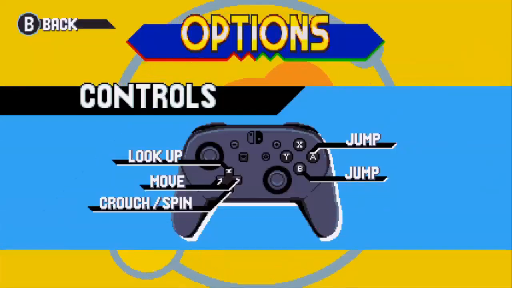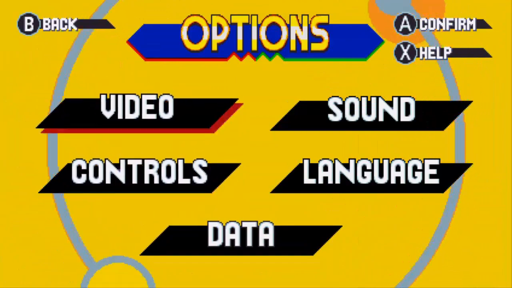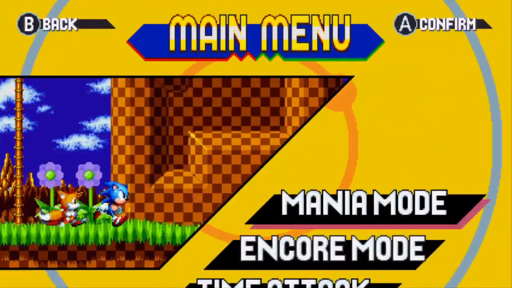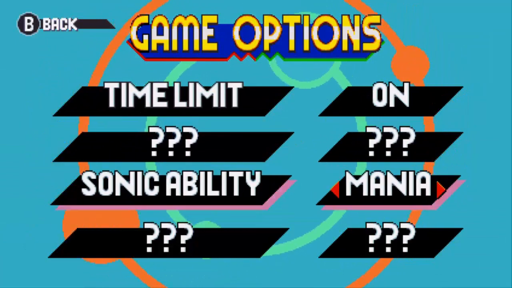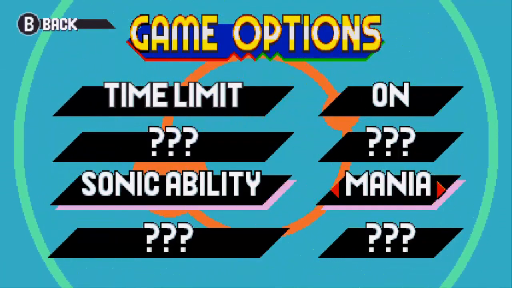I wanted to change something. Oh, thank you. Okay, how do I... Extras? Where's the thing? There's a thing. Game options? Yeah, here we go. So, I did have a comment explain this.